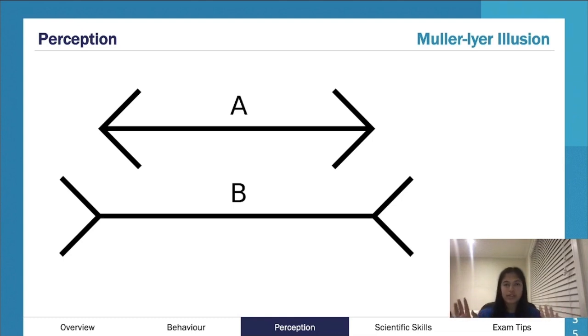An illusion is, of course, a visual distortion, I suppose. A and B are exactly the same size, but based on the arrowheads, line B looks longer. It's that idea about how the brain can be tricked into perceiving things. I think it's just because one is open as opposed to one being closed. For that reason, the brain is ultimately tricked. It's all about how other things can influence perception. Even looking at it now, A and B did not look the same size, but they are.